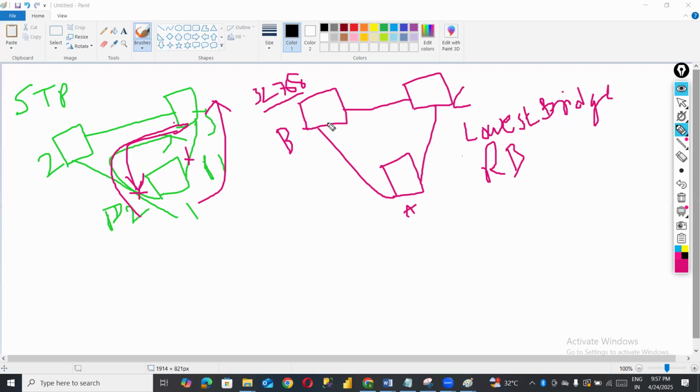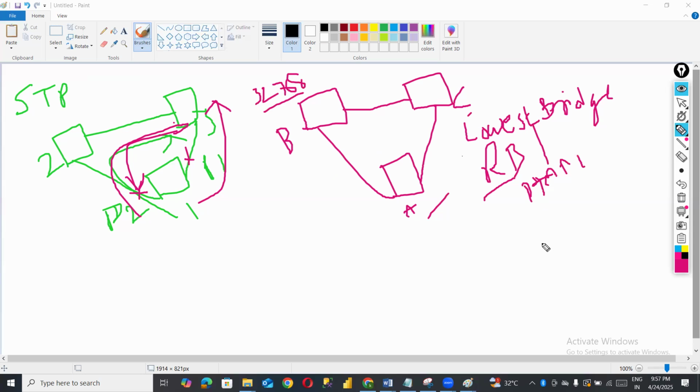All these switches A, B, C have the same 32,768. Fine, till here. So first of all, we said the root bridge will be elected based on the lowest bridge ID. What is the lowest bridge ID? The bridge ID is a combination of priority plus MAC address.